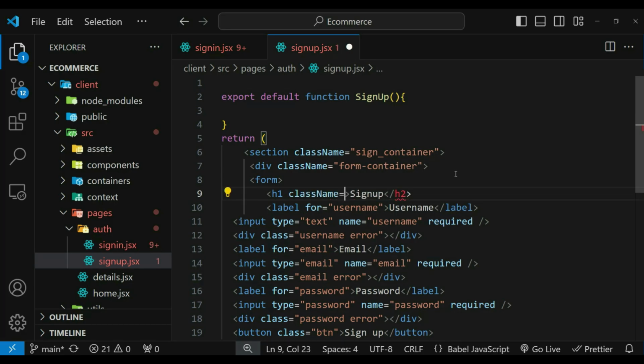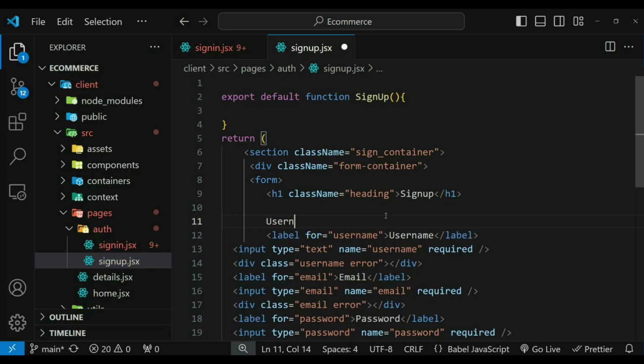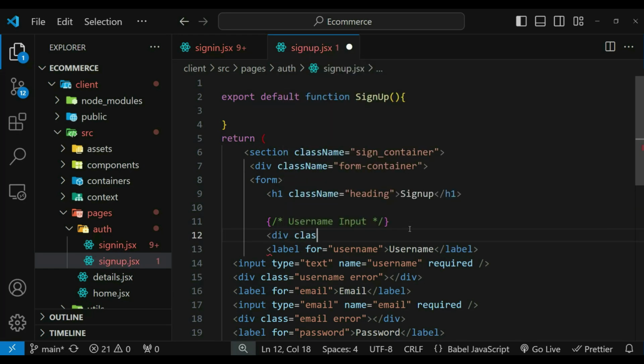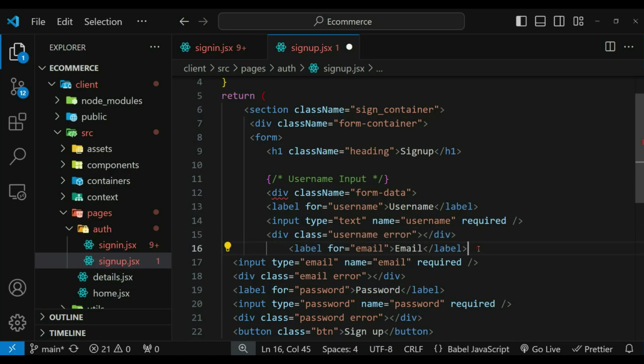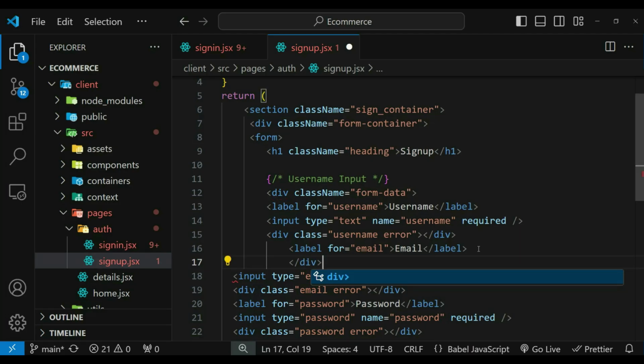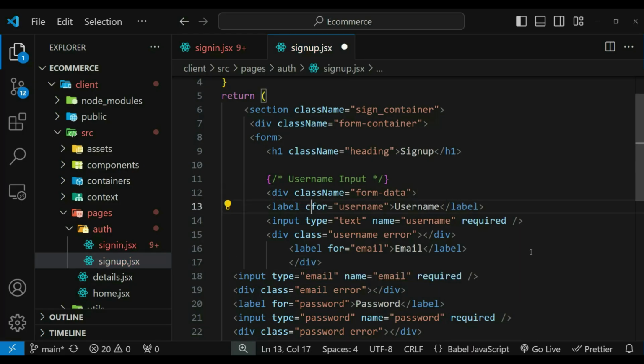This would be h1 with class name heading. And for all the fields we will add div. So this would be for username. For should be changed to htmlFor.